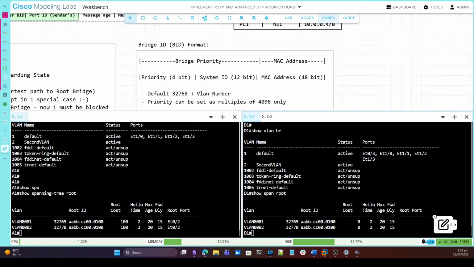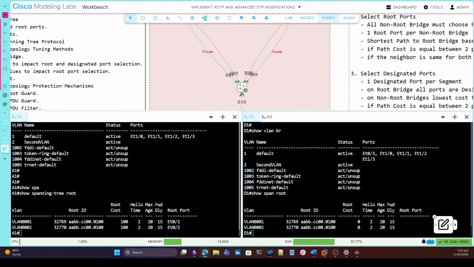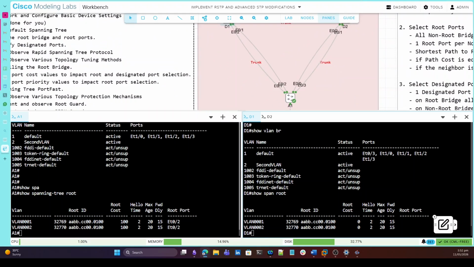Now, we have some telltale here that is telling us that at least A1 in this case is not a root bridge. How do we know that? By looking at this output, because A1 has root ports already mentioned here. It is saying that the root port on A1 is Ethernet 0/2 for both VLAN 1 and VLAN 2.